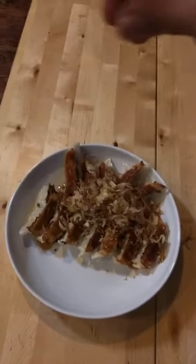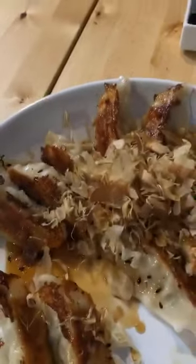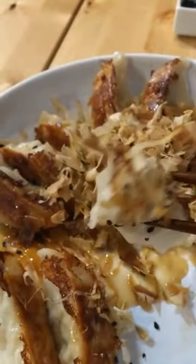I like to top it with a little katsuobushi, which is dried smoked skipjack, and throw on a little black sesame seeds — you know, for no reason. Done. It's really important to like the food that you eat. It doesn't have to be expensive but it has to be good. Maybe I will do more Japanese cooking in other episodes. But in the meantime, if you just work on that sauce you'll be surprised at just how delicious it is.